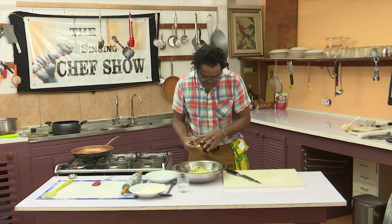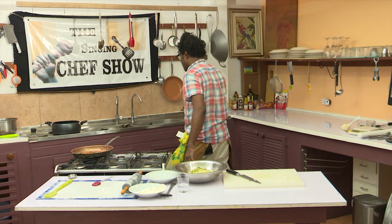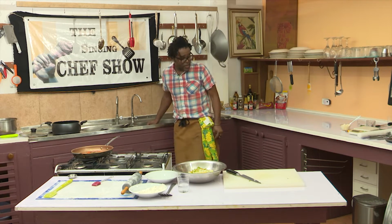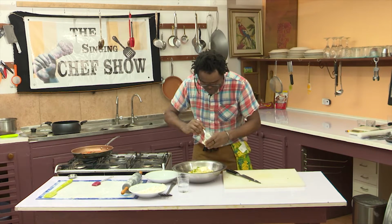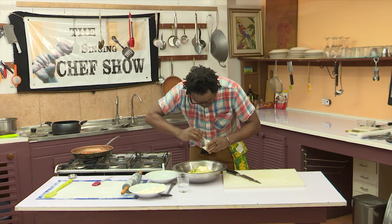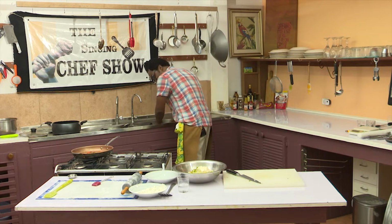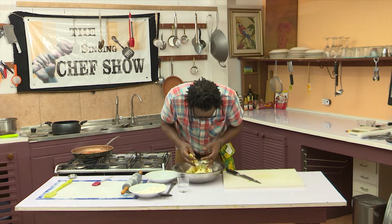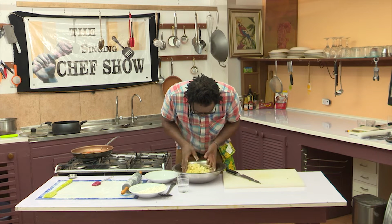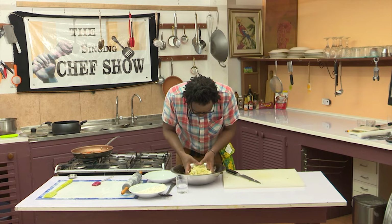I want to add some pepper, of course. Remember, we eat Guyanese. Okay, right. So we're going to put some mayonnaise, which is about 1/2 cup of mayonnaise. You need a lot of mayonnaise. And this is the quickest salad you could do in the world. And do not squeeze it, because your potatoes have to be kind of soft. So you just mix it in your fingers like this.